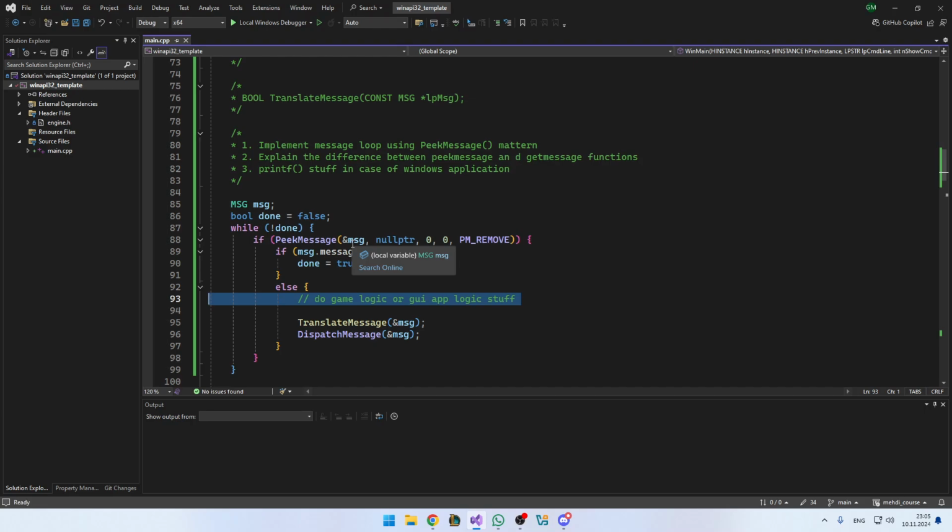Okay, as you can see, the message loop provides a rather simple and effective way of handling the large amount of messages that Windows might send to our application, because Windows might send hundreds and tons of messages to our application. In general, we are not interested in 90% of those messages. For example, WM virtual key press. This is the saying according to the TranslateMessage function. Okay.